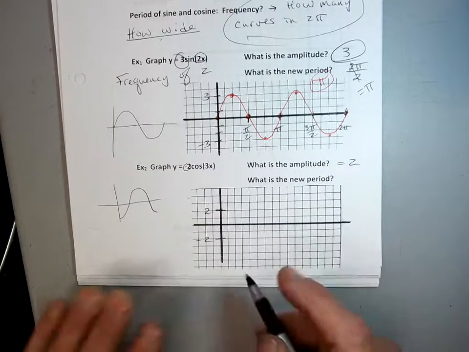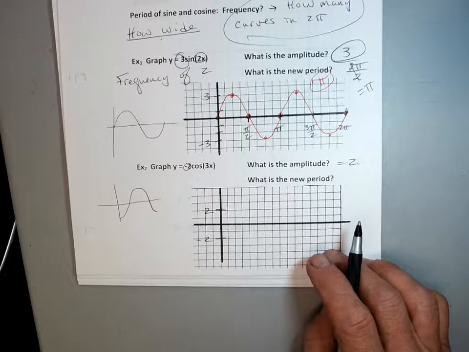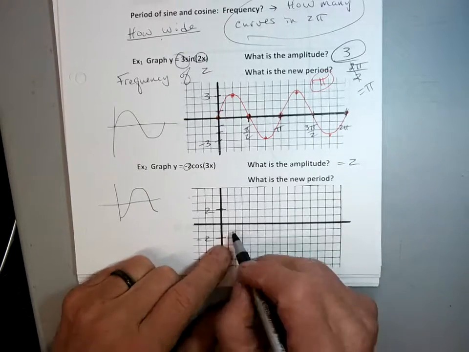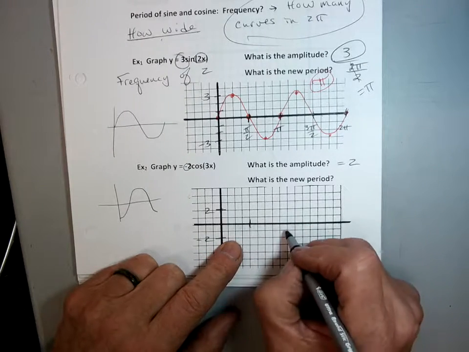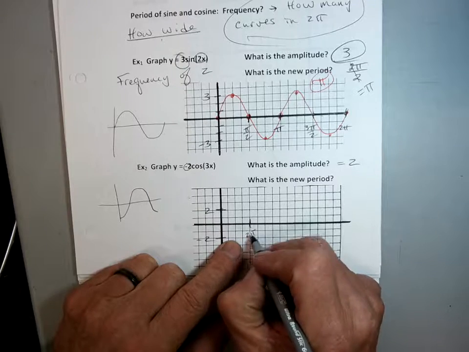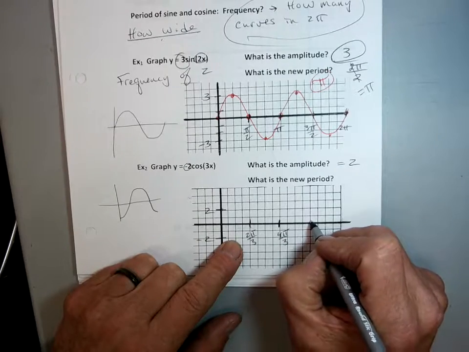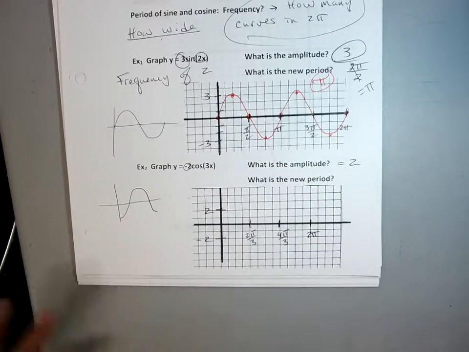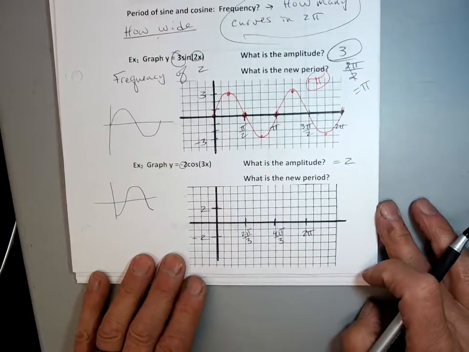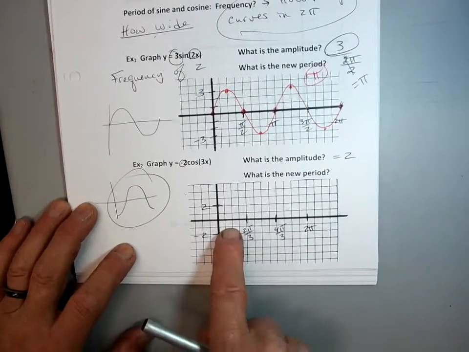Okay? And then I'm going to have this shape, but I need 3 of them. So what I'm going to do is break my graph into thirds. Well, okay, if I graph it into thirds, I'm going to take and make this 2 pi thirds, 4 pi thirds, and then 6 pi thirds or 2 pi. Okay, and I could have stretched this out a little further, but I didn't make my graph paper long enough. That's okay, it's going to work. So I want this shape right in here. So I can have 1, 2, 3 of them.